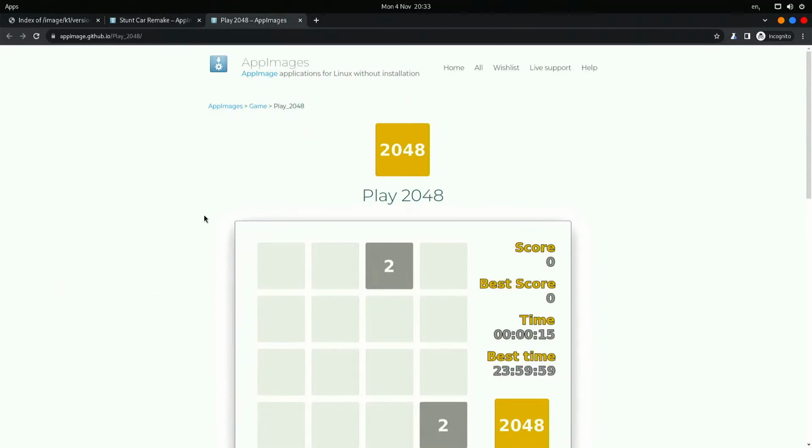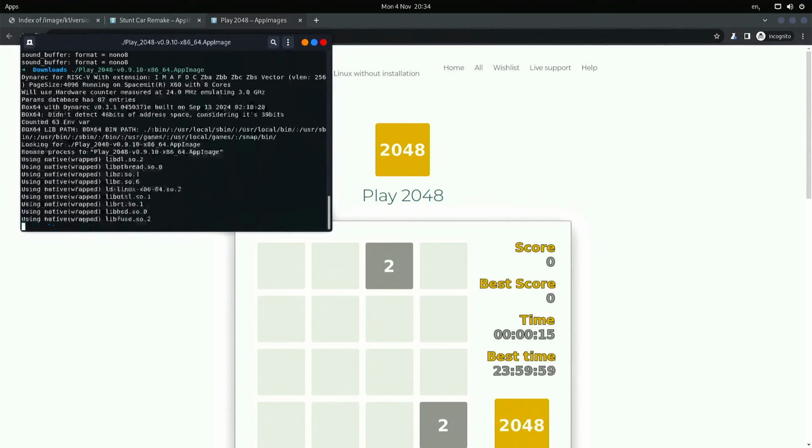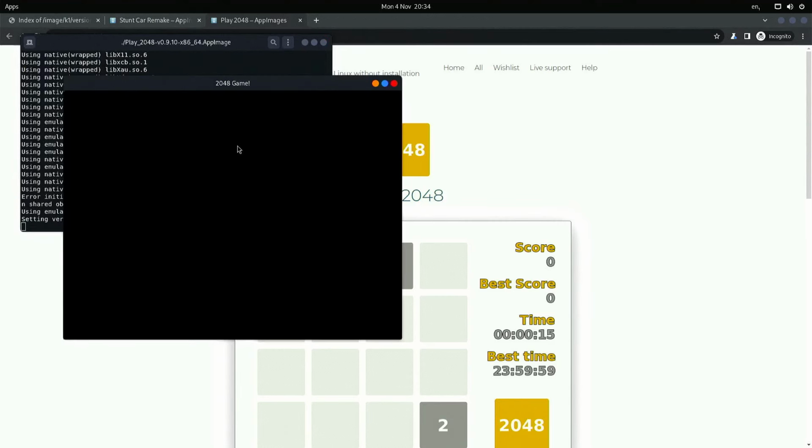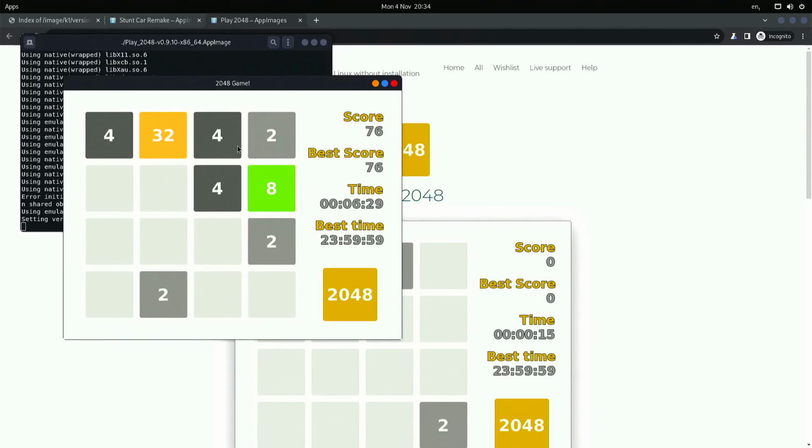So I found a very simple game, 2048, and that one starts. Yeah, it's a fairly simple game, although the objective is quite hard to reach, but the game mechanics are quite simple.